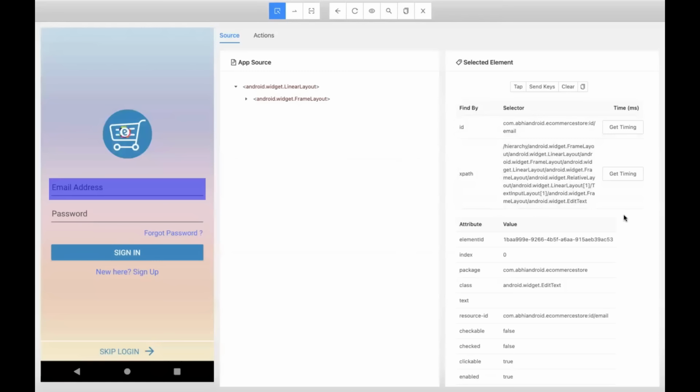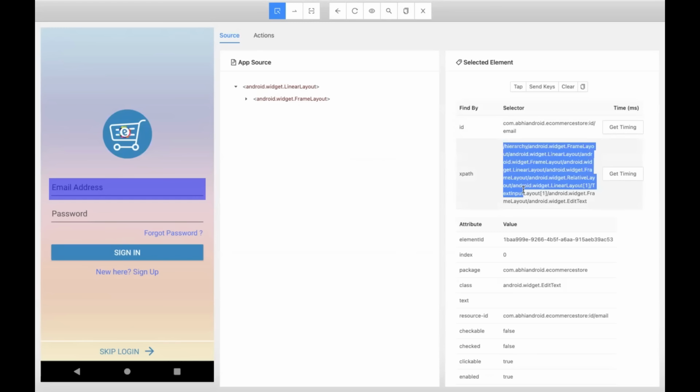If you observe, basically ID, XPath. Of course, we are not going to use this particular XPath. ID, class name, resource ID. Whichever it might be, we will still use the ID property for that instance itself.